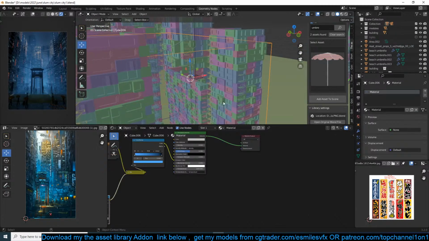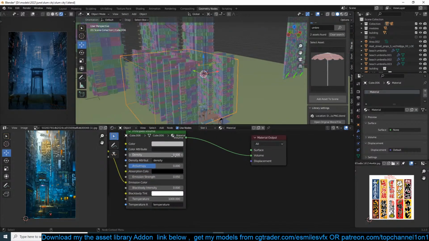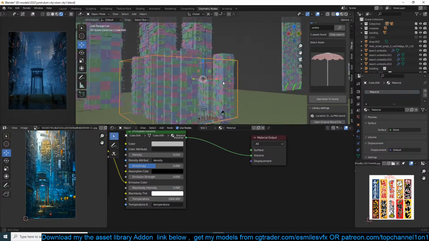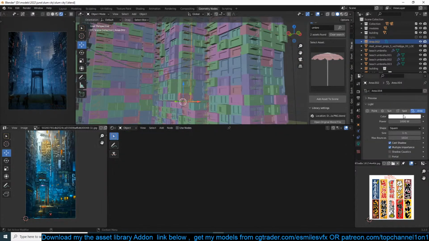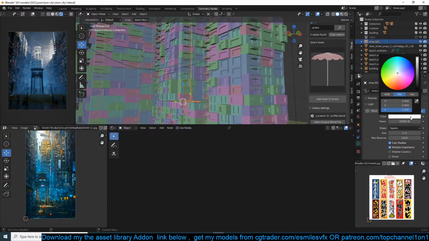Yeah, I think this can have some volume density. I don't mind that.